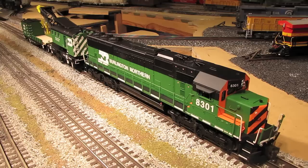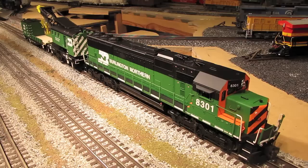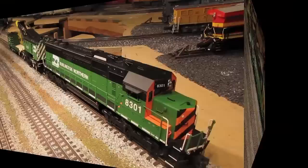But I want to point out that this is not a set. These were all separate sale items. So if you want to get these things, you have to buy the SD-60, the crane car, and the boom car, all as separate sale items. This is not a set, but they go so well together that that's why I decided to review them at the same time. So let's go ahead and get started.